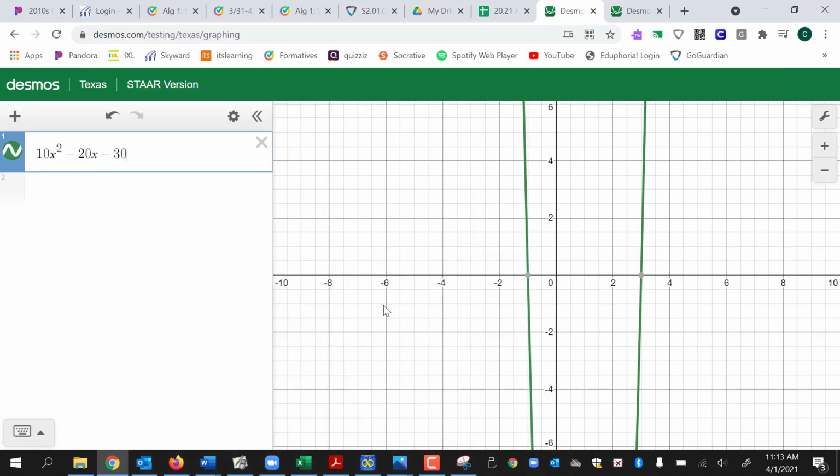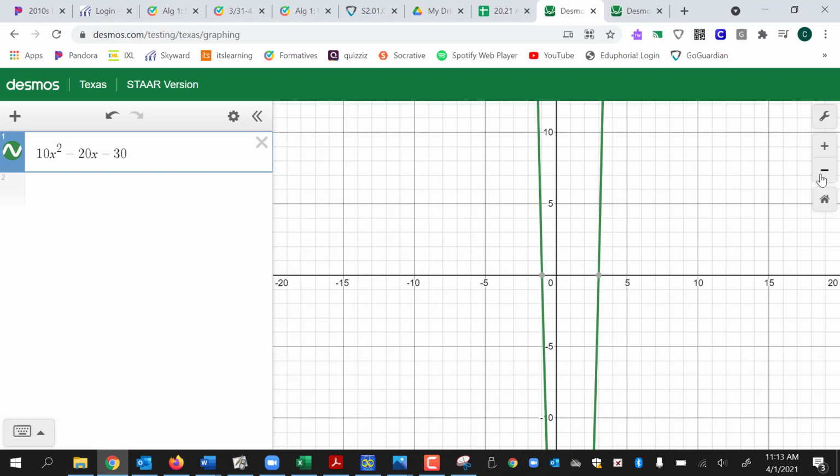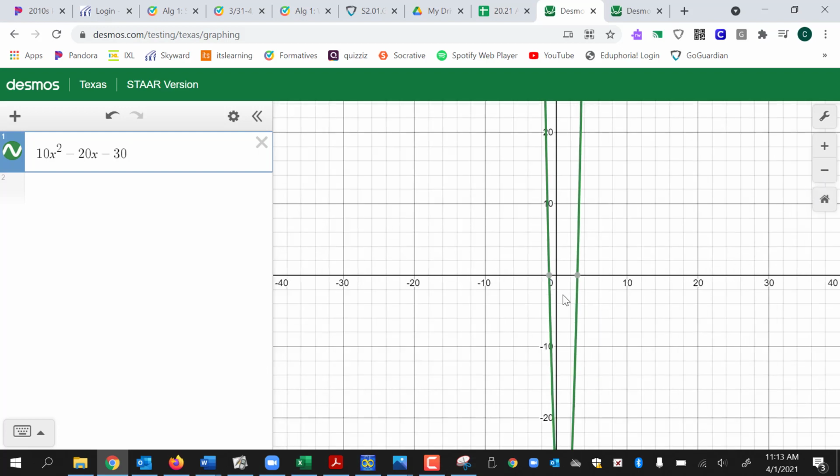So now I'm looking at the graph for the x-intercepts. In this one, I see where it crosses the x. I see both places. If you don't see it, then you're going to have to zoom out until you see the x-intercepts. But in this case, I see them and I click on the dots. Oh, there's 2 of them. So -1, 0 and 3, 0. Those are both solutions because that means x-intercept.